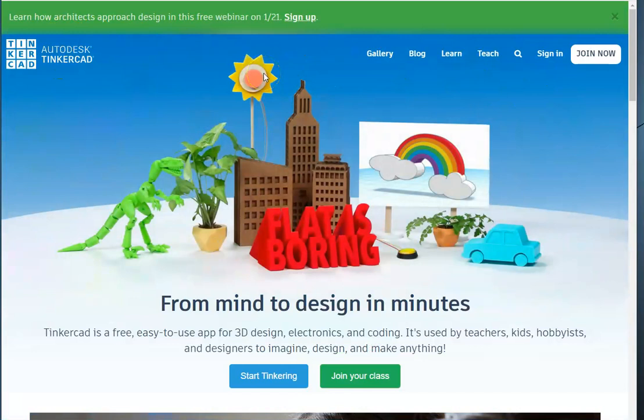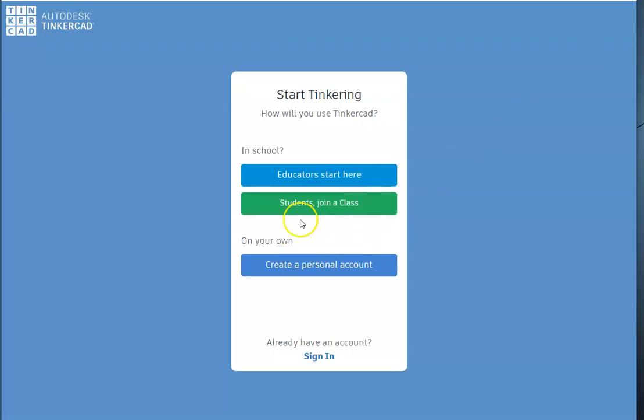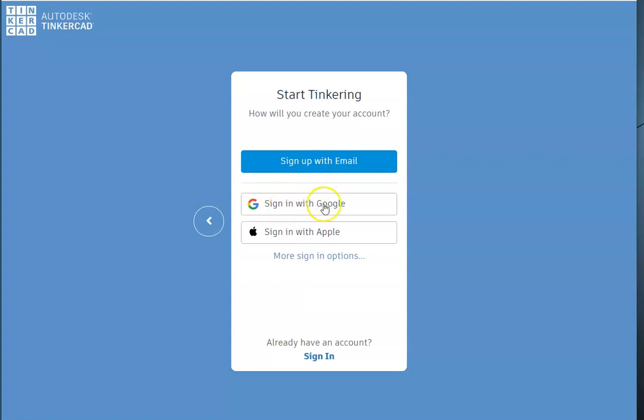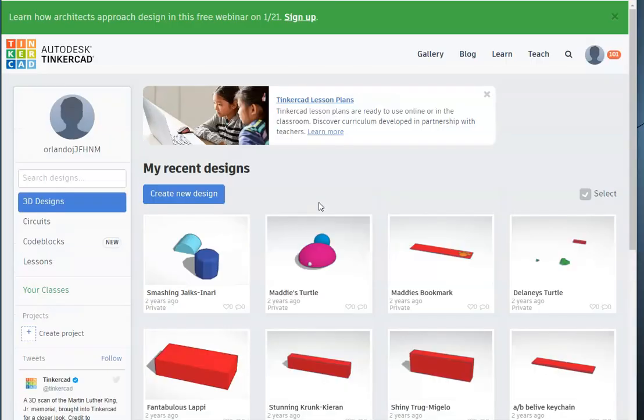So you're going to come to tinkercad.com, and if you've never logged into Tinkercad at all, you may have to hit join now instead of sign in. And if you hit join now, we're not really setting up a classroom for this, so you can go ahead and use the create personal account, but then sign in with Google. As long as you're in Chrome and you're using your school account, that'd be great. And even though I'm already signed in, if I just click that, it just signs me in and recognizes me. I hit the join now instead of sign in. So it's going to find my account.